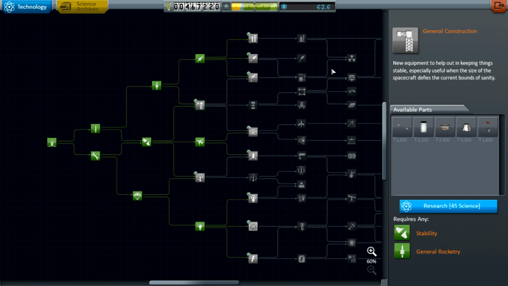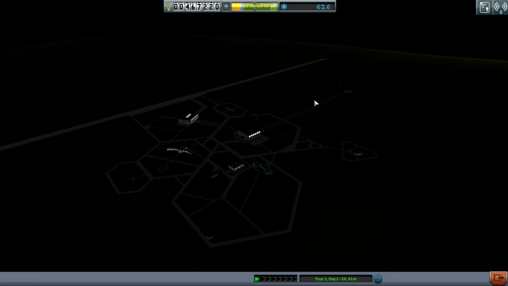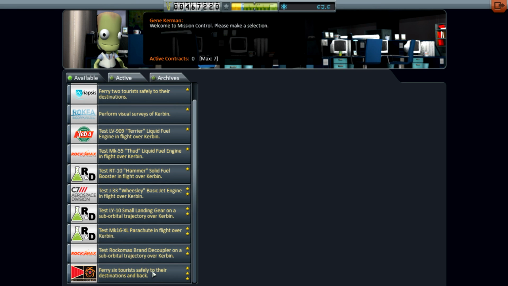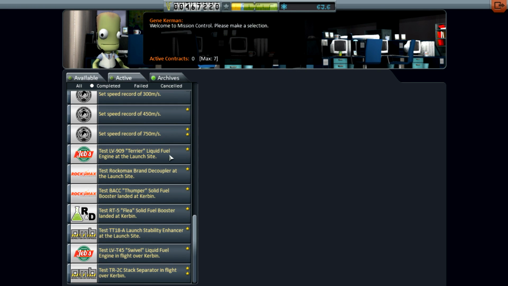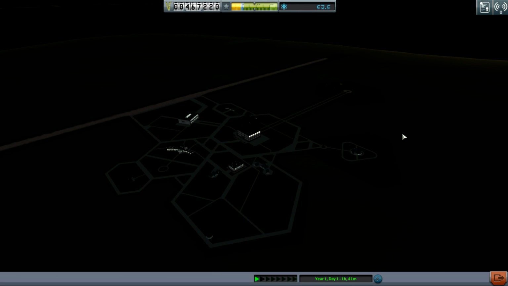You know what? I think we're going to actually not do that, just for the moment. And we're going to try to get some more science for now. We're going to go to mission control instead, though, and see what kind of missions they have for us. Unfortunately, nothing much except for tourist and stuff like that. There's no active, archives, escape the atmosphere, blah blah blah. So, yeah. Well, we'll come back to this, see how it all goes.